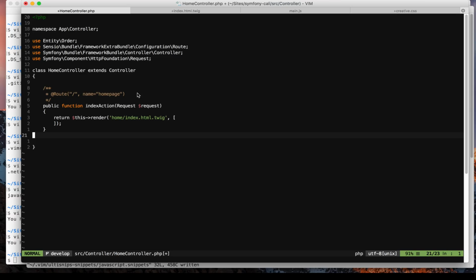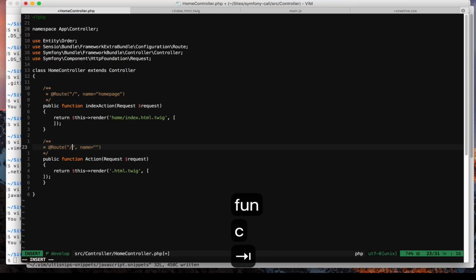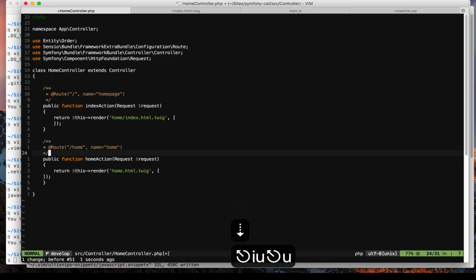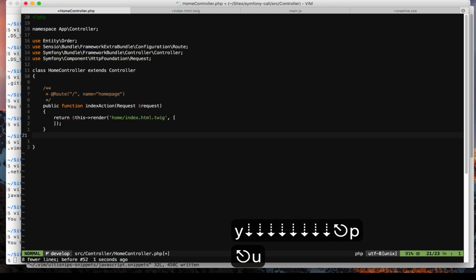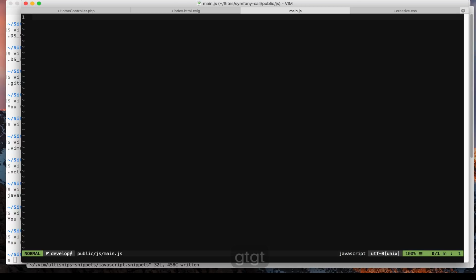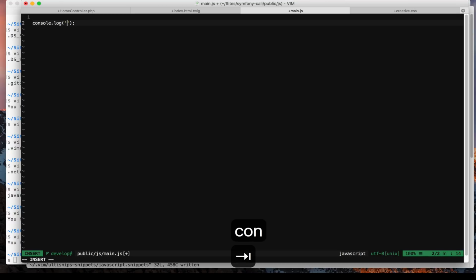Number 2, UltiSnips. This plugin saves you some time when you are typing your code. It allows you to insert predefined pieces of code, basically code snippets. So for example, here, if I'm working on a Symfony controller, on a PHP file, and I want to create a new action, I can just type func and tab, and it will expand into the snippet, so I can just complete the things that I need. So yeah, it's more elegant than just doing copy and paste. And there are other cases. For example, if I'm working on JavaScript, I use this one a lot for debugging. So yeah, that's basically UltiSnips.